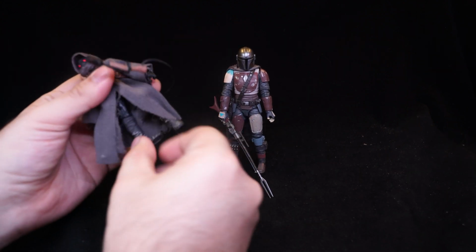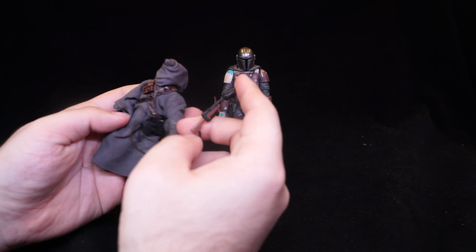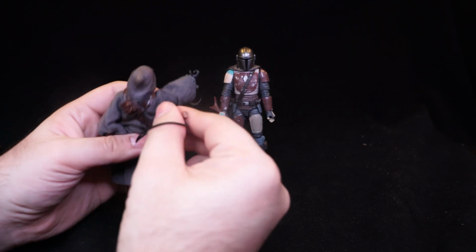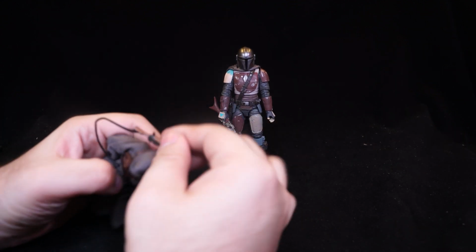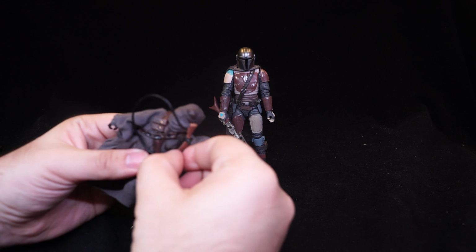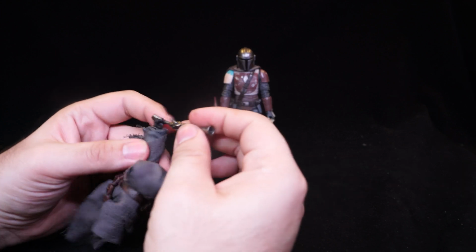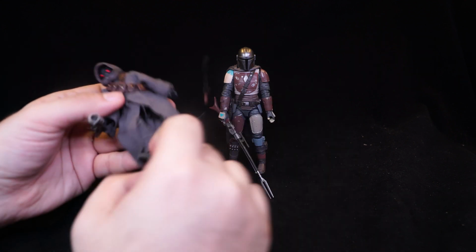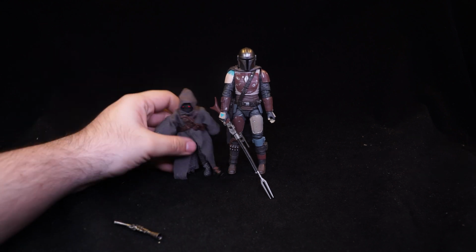So, this has seen better days, even straight from the factory. So I'm not sure how he's supposed to, like, I guess this can go in there. No, it won't go in there. Does this go in there? No, that won't go in there. I don't know what goes in that pouch. This one's not going to go in. It feels like I'm going to break it before I do that. So, oh, whatever. He's just going to, I guess, hold this gun. Can he hold this gun? Oh, just barely. No, that's fine. So, there we go. Oh, he dropped it. Never mind. We'll do that later.